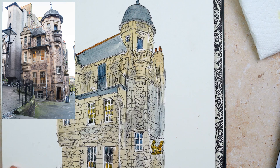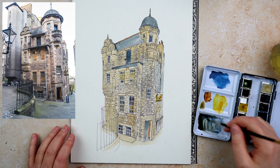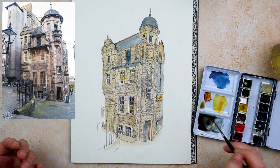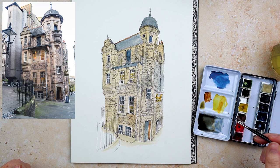I've got all of the colour on that I want, but I want to give it a bit of depth as well. So I'm going to add some shadow. And again, I'm using exactly the same colours. So some burnt umber, some French ultramarine, a little bit more French ultramarine, and a little bit of water. I'm using my small brush and I'm going to run a line of it underneath anything that sticks out. So I can start at the top and put a line of shadow underneath this tower.